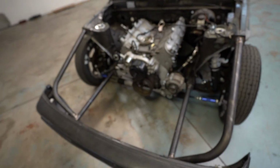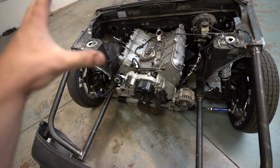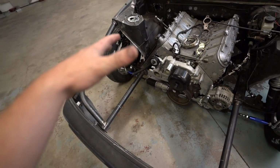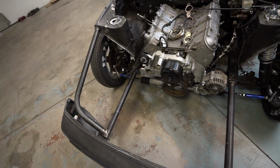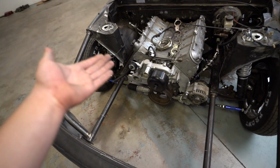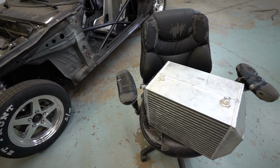Just gonna explain to you guys what I'm gonna be doing on the RX-7 really quick. I have to go get a massage at 5 today, so I'm gonna try to get as much done as I can for you guys, but we'll see what happens. Because I fixed the steering stuff, I can put the headers back on. So I'm gonna put the headers on, the turbo on, and get that all situated, and then we'll figure out where the intercooler's gonna go, and the little support bar cross member thing that holds the intercooler. I'm gonna put those on for hopefully one of the last times for a while, and then get cranking on this thing. We have made some progress.